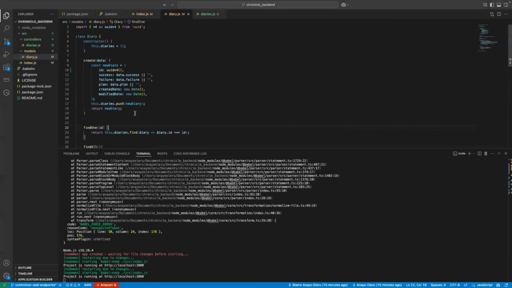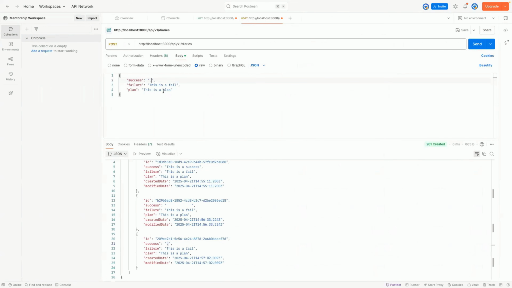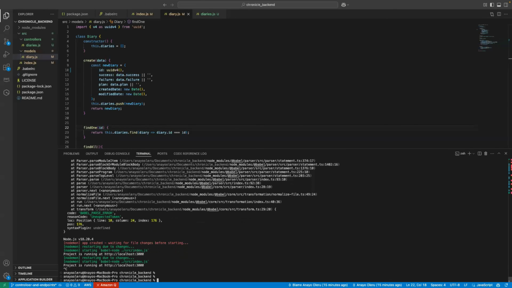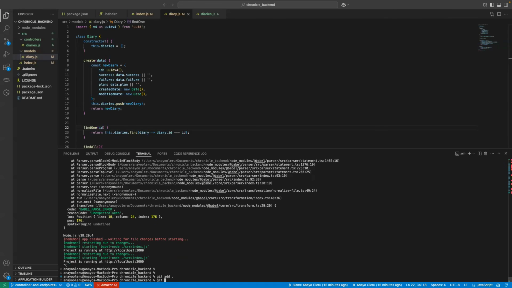Right, now we've done create. Let us do the next one, which should be the get all and get one. Before then, I'm going to close this up and add this, and git add and git commit this change we just made.